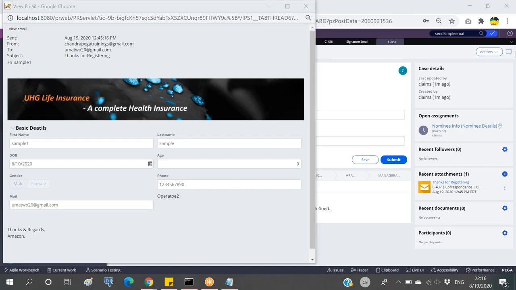Yeah, I received with the basic details and sample one. You will not be finding images, I think. First name, last name, date of birth, yeah, all the data I have. Yeah, you got it as it is, right? You may not get the styles, yes, because that's up to the Gmail configuration. Gmail may support some of the styles or may not. So you'll be getting all these details, but styles may not apply. That's a Gmail issue, not our issue, not a PRPC issue.